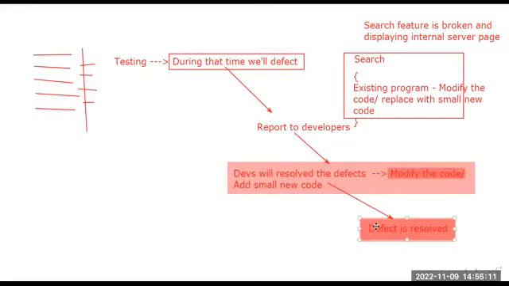Definitely developers will fix it. They are saying that we have changed it, but we can't simply trust our developers. We also have to check whether that defect is resolved or not. Correct? So as soon as our developers resolve the defect, whatever testing we perform after that, what do we call that testing? Retesting. Getting it, guys? Retesting is what? Rechecking the defect. We will recheck whether that defect is resolved or not.